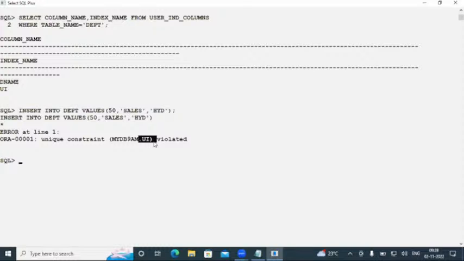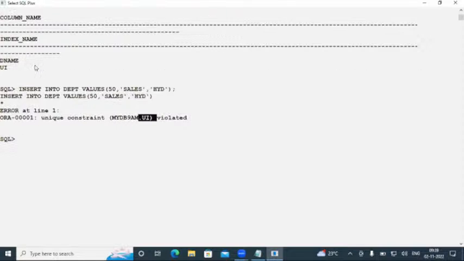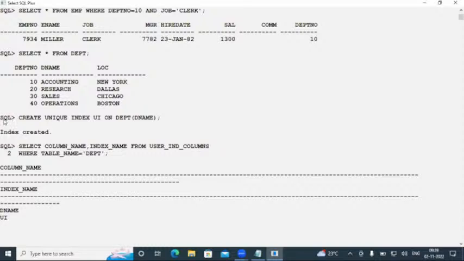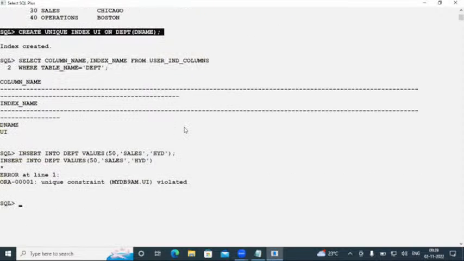And that was explicitly, if the user wants to create it, then this is the syntax to create a unique index on a particular column. So what you understand is, previously when we were discussing the constraint concept in the previous classes, indexes were also created there, but I didn't expose this. I didn't tell you, but now I'm going to tell you.